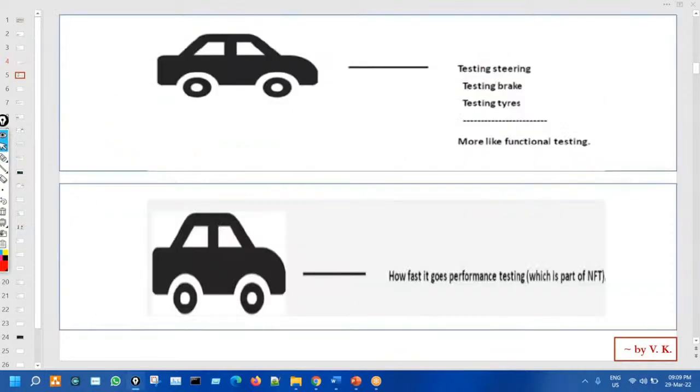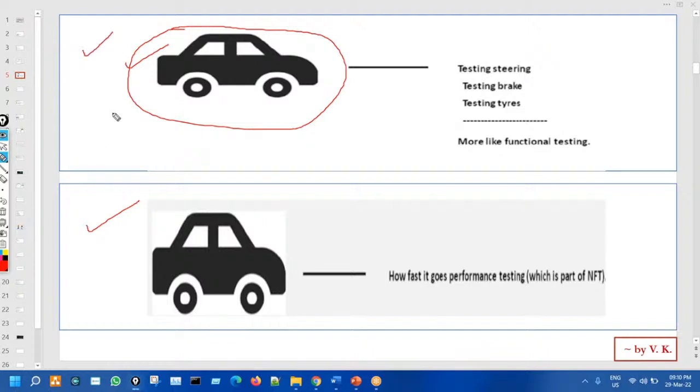So suppose we are developing a new car. A company is developing a new car. Once one model is developed, it will be used for testing, and there will be two types of testing. One is functional testing, where each component and each functionality will be tested, like whether a door is opening correctly or not, whether it is shutting or not. Each and every component, if you test, that is called functional testing.